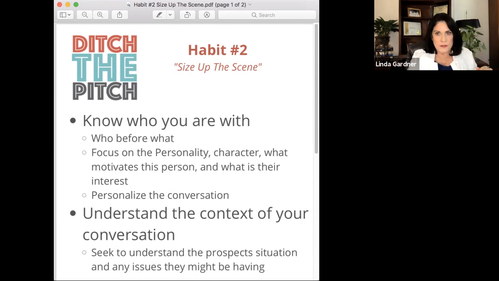Relationships come first, before you can help a person realize what they need. You may have something to offer them, but if you don't listen, you're going to miss it. The most important thing to remember whenever your conversation happens: relax. Talk with your heart, not your pocketbook, and listen to really know who that person is, and learn to adapt to the surroundings and to get on the same playing field as the prospect you're talking with. Don't assume anything. Make sure you do not size up that scene before you hear what this person is saying.